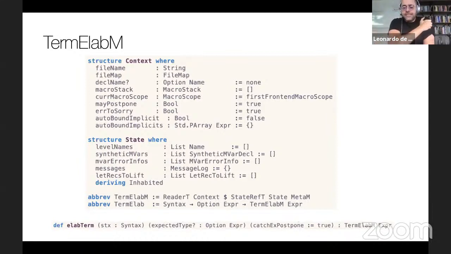That's how it works. But this is not good enough in some scenarios where your notation has to elaborate some nested term, and if it cannot be elaborated immediately, you want to postpone your whole notation. You don't want to get a meta variable back. That's why we have this parameter there. It's useful sometimes, but if you're using this parameter, you're probably doing something very advanced already in Lean 4.